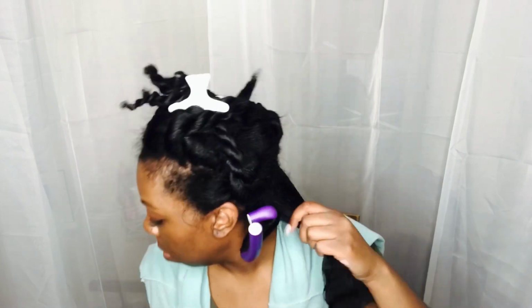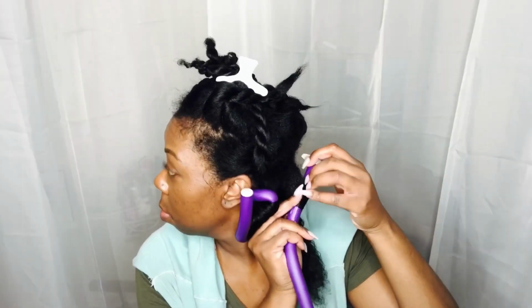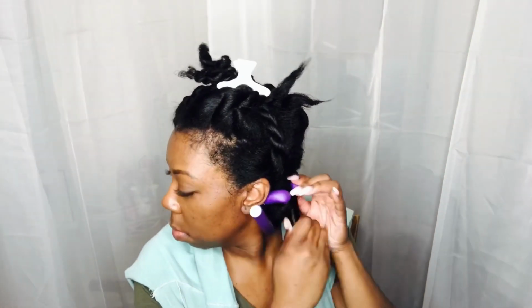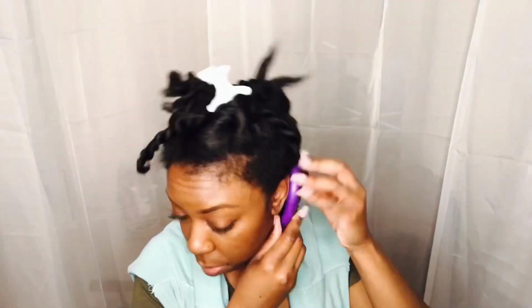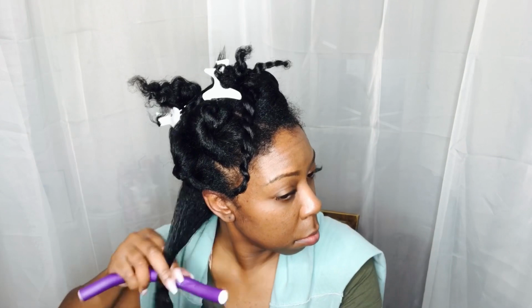So you'll notice by the second section, I will roll the hair, and I tend to start at the root and then wrap the hair around the flexi rod, then secure it. But I learned later on that it's best to actually just start at the end and then roll the actual flexi rod up to the root of my hair.